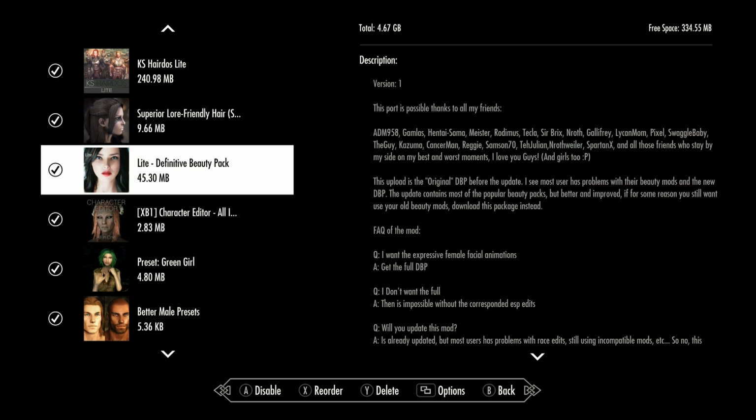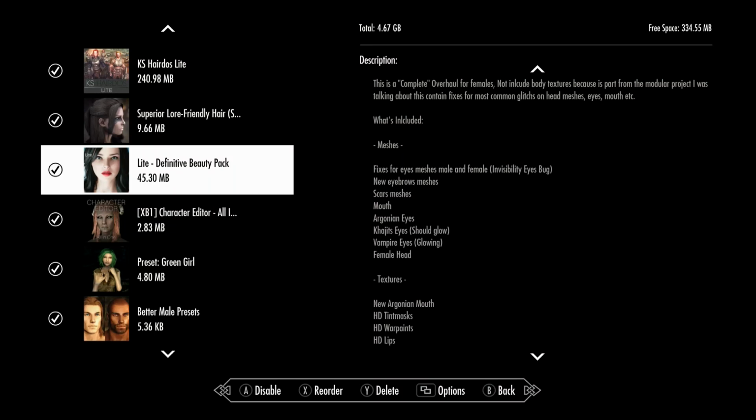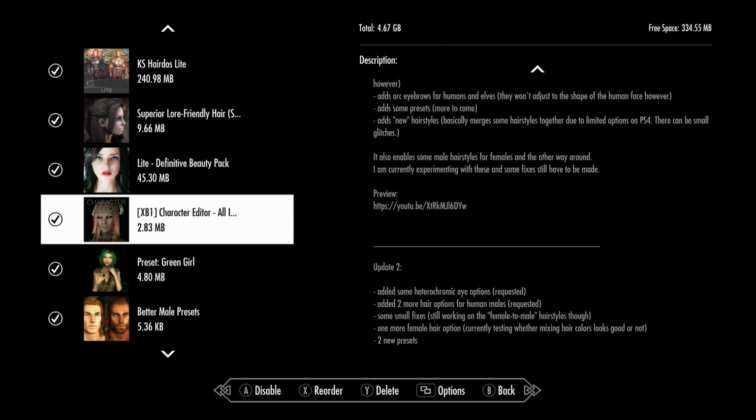This is the Light Definitive Beauty Pack. As far as I know, it doesn't have anything that's wrong. It has some good stuff for your characters to help them look better. This is the new character editor all-in-one, and for the moment at least I'm keeping that, as long as it doesn't show me it has any real problem. It does some things I want to be able to do. Now it does do some things like adding horns to your head and stuff, and that's fine. I don't have anything against that, but that's not really what I'm most interested in, though you can have some fun with that. It also opens up a lot of other things and gives you some skin tones and hair colors that you may not otherwise have.